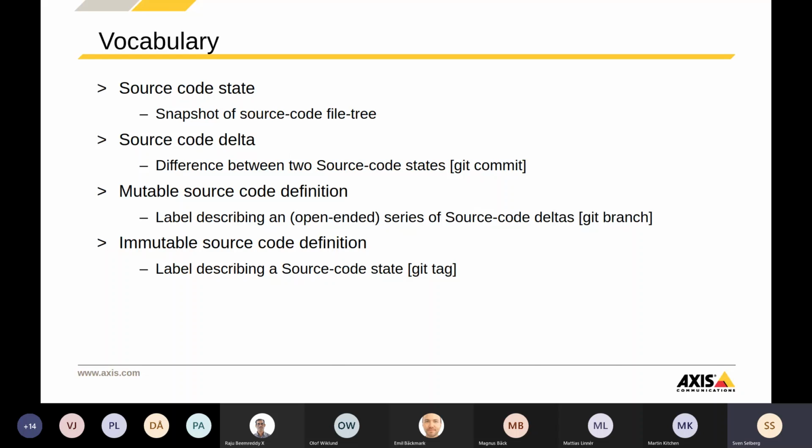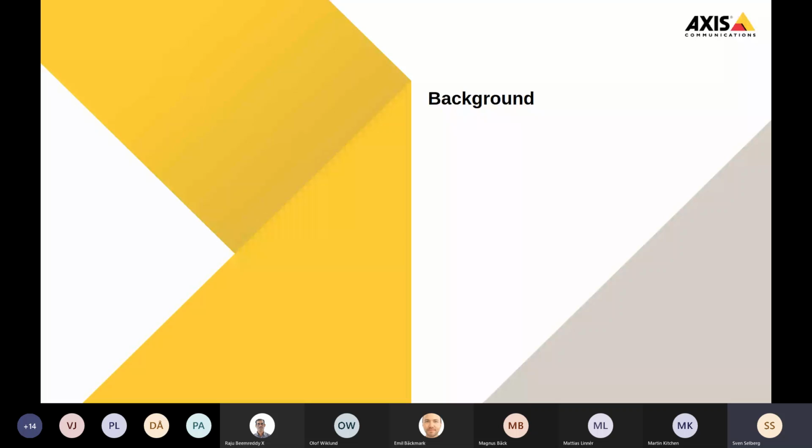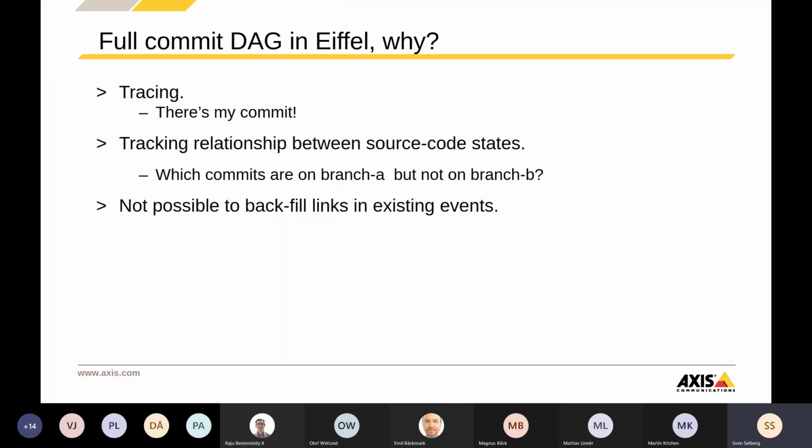So the background is that at Axis, as you all know, we are investing quite heavily in Eiffel, and as such, we wanted to have a full commit tag in Eiffel, modeled in Eiffel, for tracing purposes, so that the question "where's my commit" could be answered by looking at Eiffel, tracking the relationship between source code states, tags, and branches.